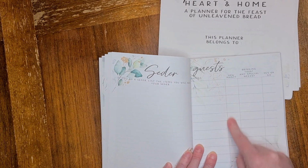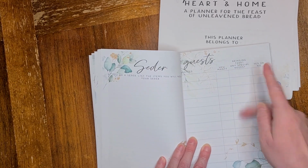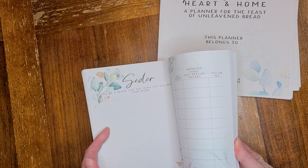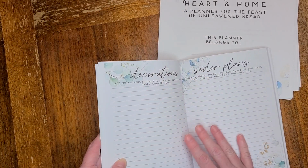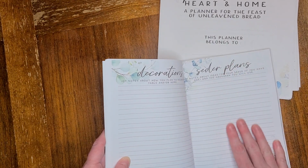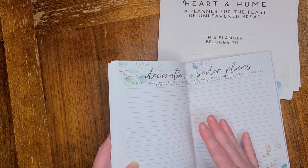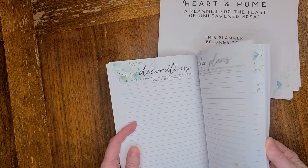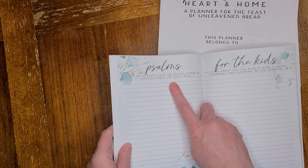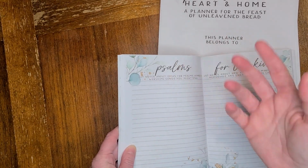Who did you invite? How many? Do they have any allergies or special food needs? And did they say yes or did they say no? Who's coming to your home? Decorations that you want to do or put out or buy. Any plans for your Seder? Where are you going to get your Haggadah? Where are you going to get your plates and whatever? What psalms or hymns or worship songs are you going to sing that night? If you don't do that, just skip this page.